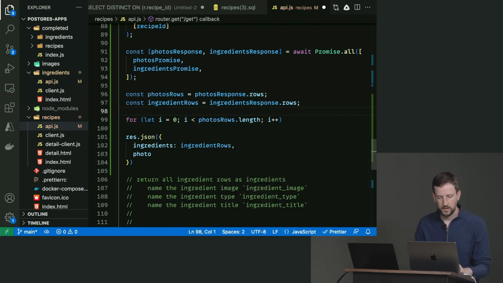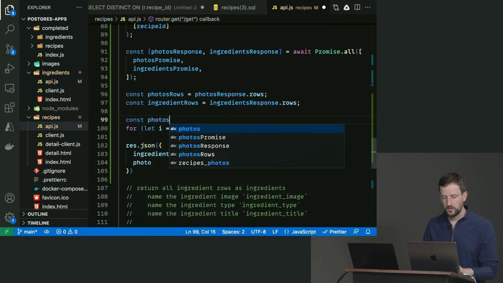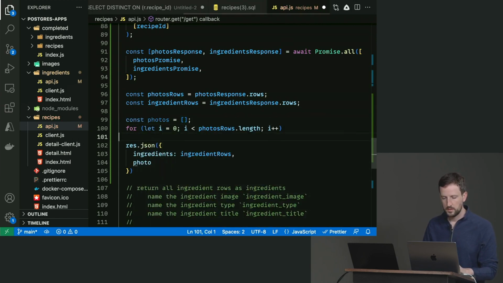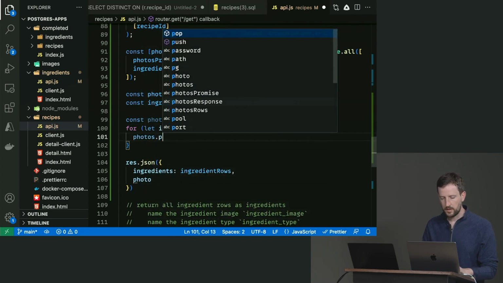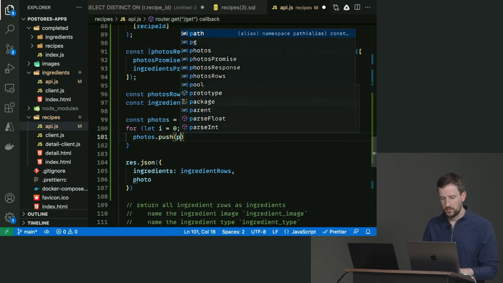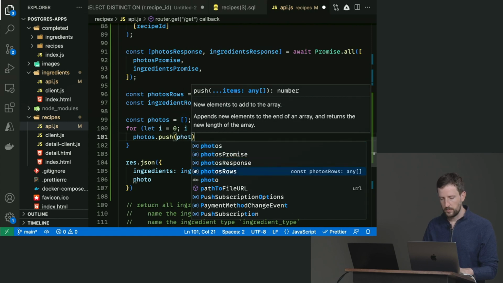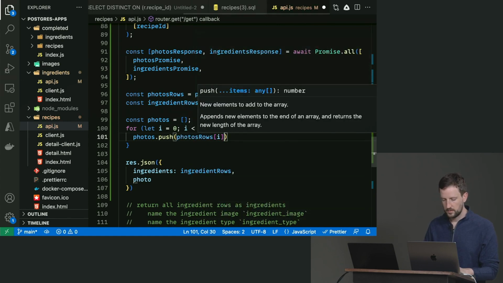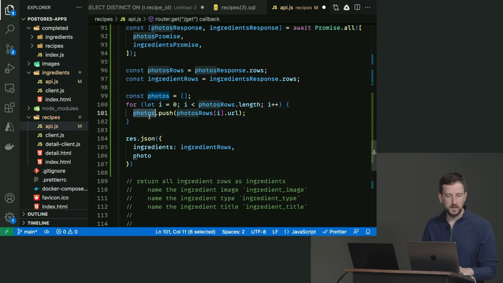We'll just call this const photos equals blah. And we'll just say photos dot push photo rows i URL, right? So then this photos array will just be URLs. It's just going to be strings instead of objects.